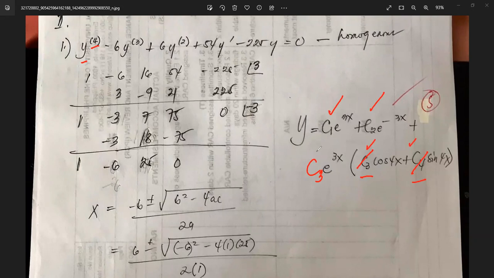So if you write the C sub 3 in here and no coefficient is written here, that does not conform to the rule that your complementary solution should have the number of undetermined coefficients equal to the order of the given DE. Some of those who made a mistake here place the coefficient on the exponential function and no coefficients on the cosine and the sine. So please remember that it should be written in the cosine and the sine, not on the exponential function.